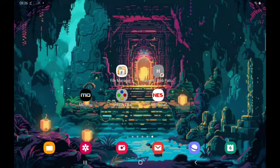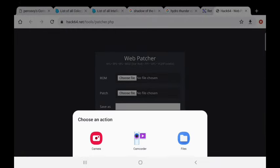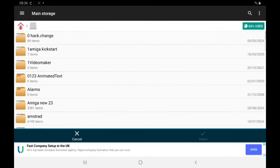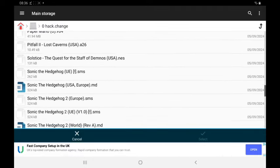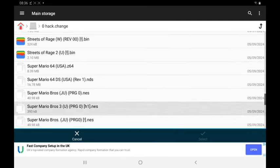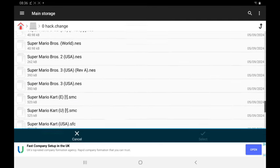Now we're going to go back onto the site again, and we're going to do the Super Mario Brothers one. And this one is a really good ROM hack. If you go back on my videos, I have done a video on this one. Like I say, a lot of you won't have all these. The more you do them, always drop them in. You might only patch Super Mario Bros, you can just have that one. But like I say, when we're doing videos on YouTube, I've got a lot of these in here.